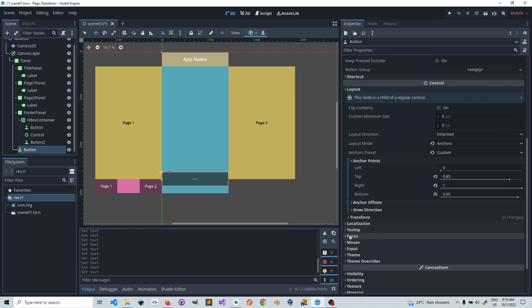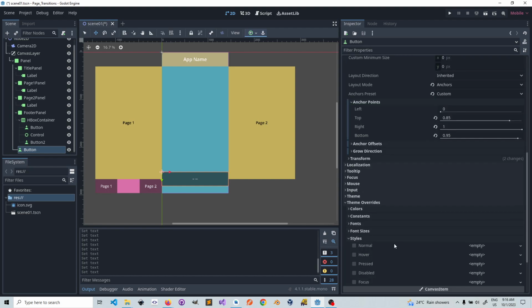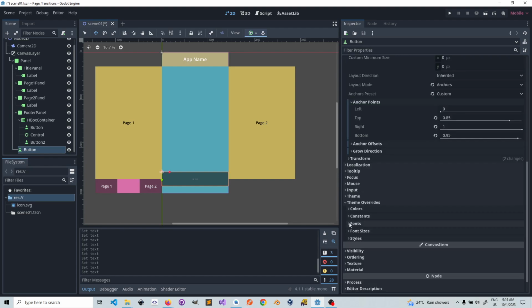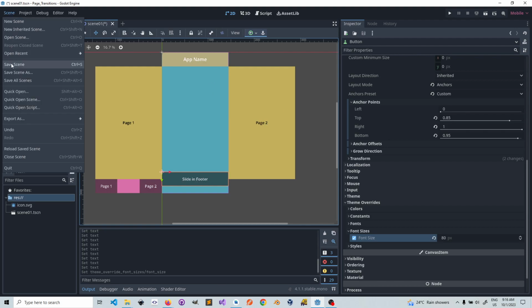So we go to theme overrides, font sizes, and we change it to 80. Okay, so that's our button. We can save our scene now.